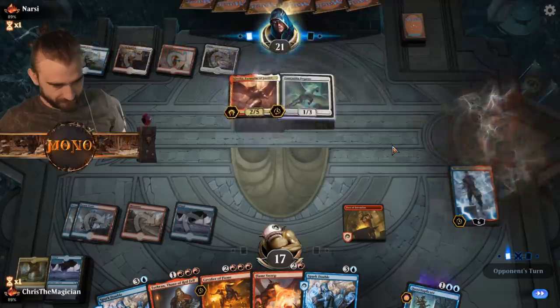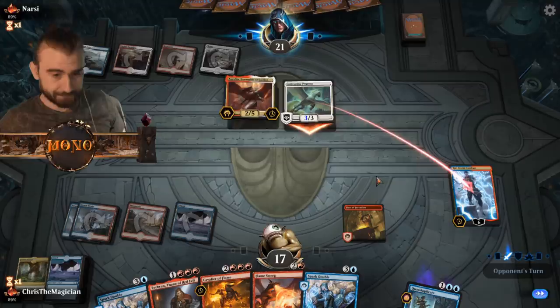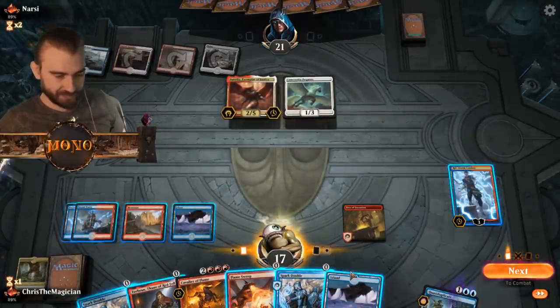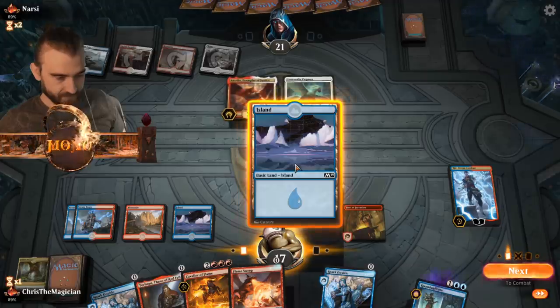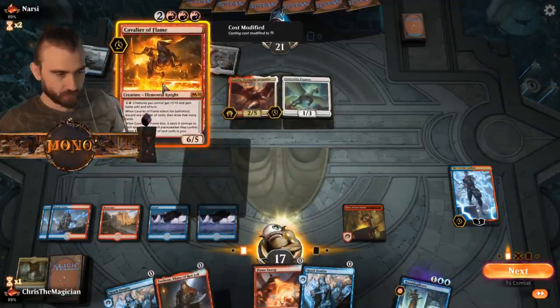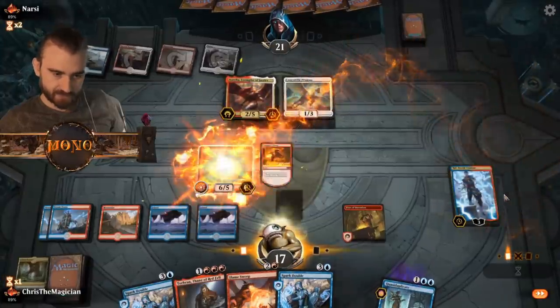We could Torbran, Cavalier of Flame. Okay. We could clear up the Concordia Pegasus if we wanted to. We have to think here. I think we're gonna go with this. We're gonna copy our Quasi-Duplicate. So we get three of these. And that should be a little damage.